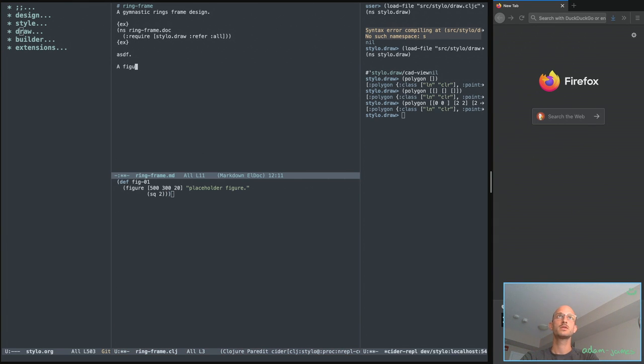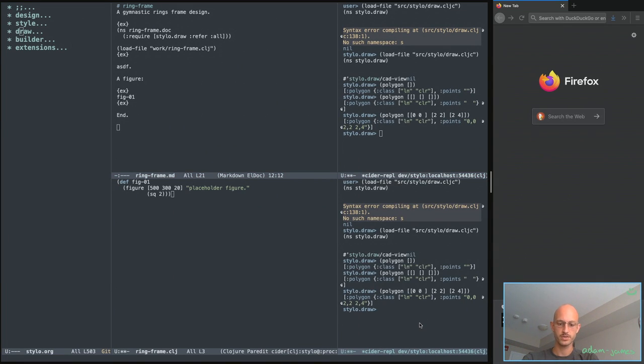And put a figure placeholder here, Fig 01. And by the way, we do need to load file work/ringframe.clj. That should pull in all these figures here. Okay, so that is that file. Now I have to see if I can make it work.